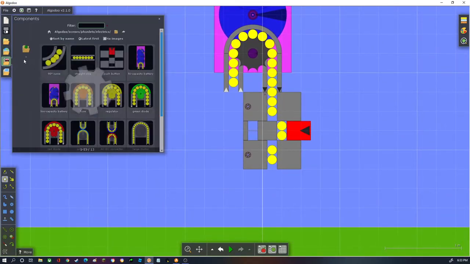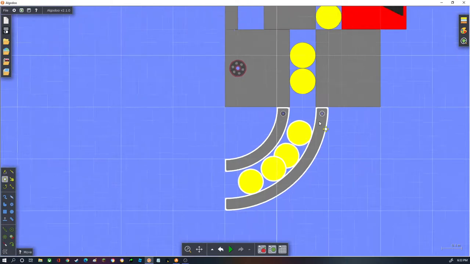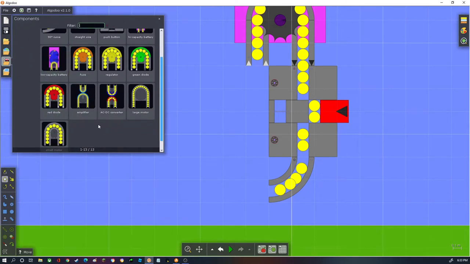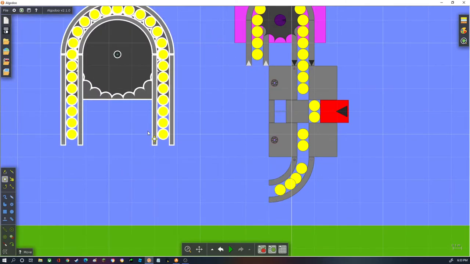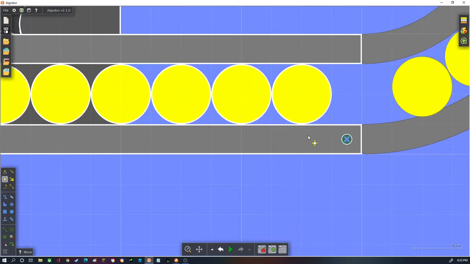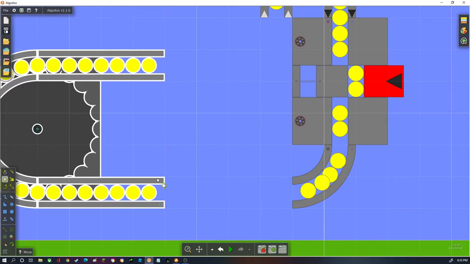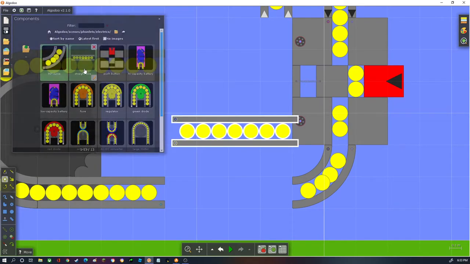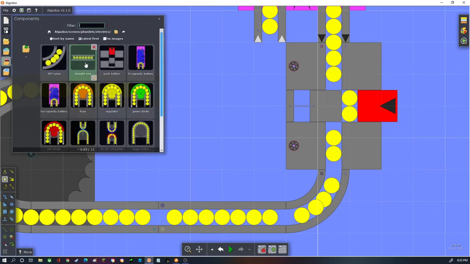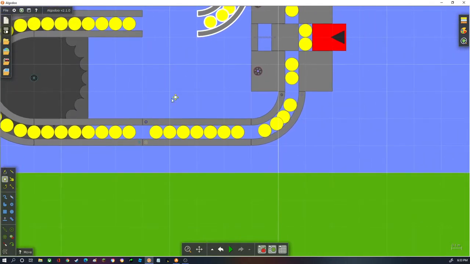And now I'm going to just put in a 90 degree curve right there. And now I'm going to put in a large motor. There. Maybe. I think it should probably be that far away. And now, straight wire right there. And now, I will put in another 90 degree curve. And now, a shorter wire.